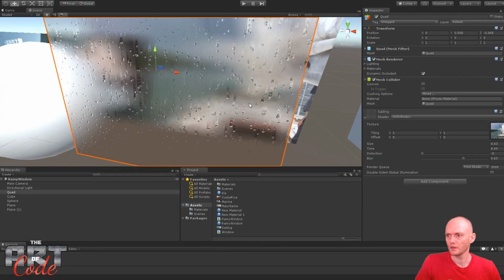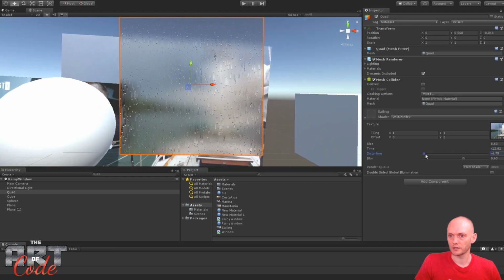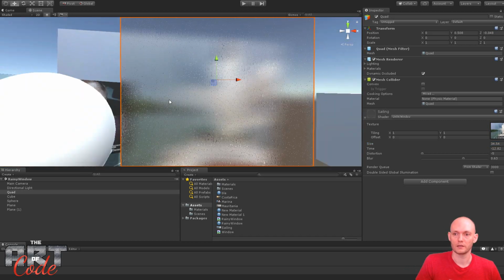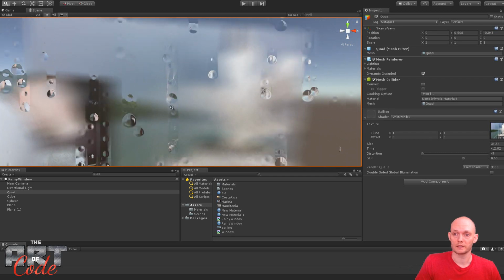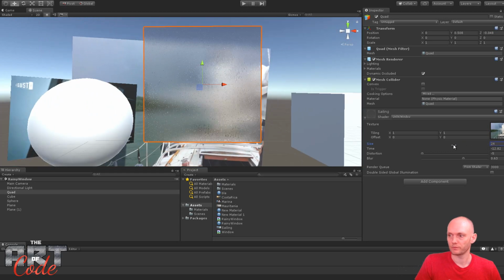Now we can go over here. What we could do is change time, so we could make time go backwards. That's pretty cool, that you couldn't do other ways. And we can change the distortion on our drops to make them less visible or more visible. We can have as many drops as we want for the same price. That's important. In shaders, the cool thing is that you basically get as many drops as you want for the same price as one. And then we can zoom in all the way, take our microscope out, and still zoom in all the way to here. So that's pretty neat. Let me just put it back to where it was, something like that.